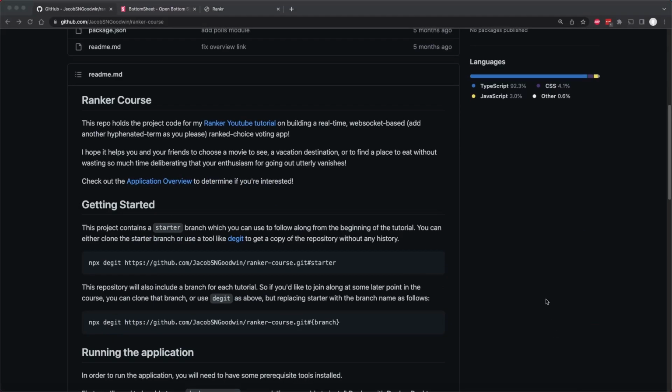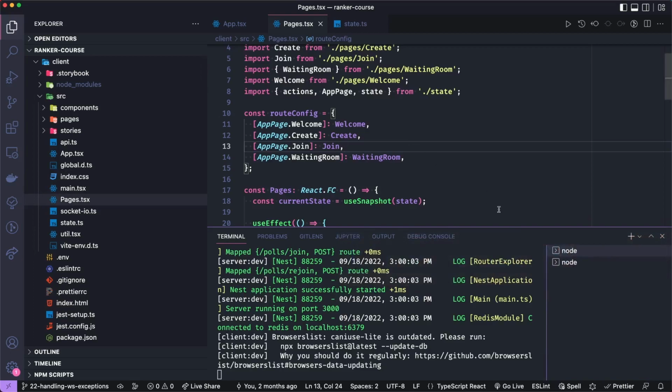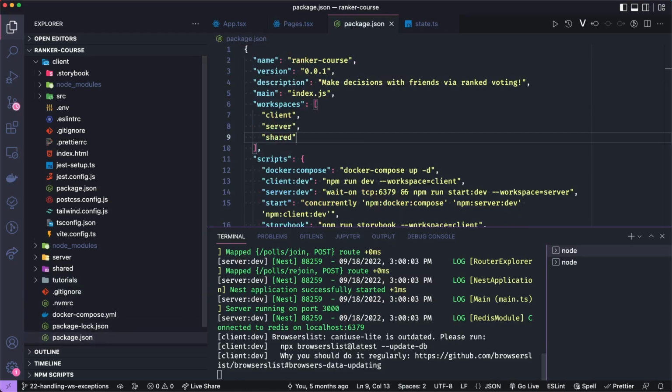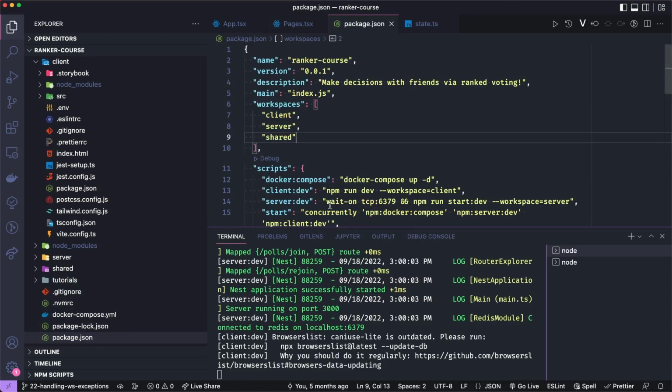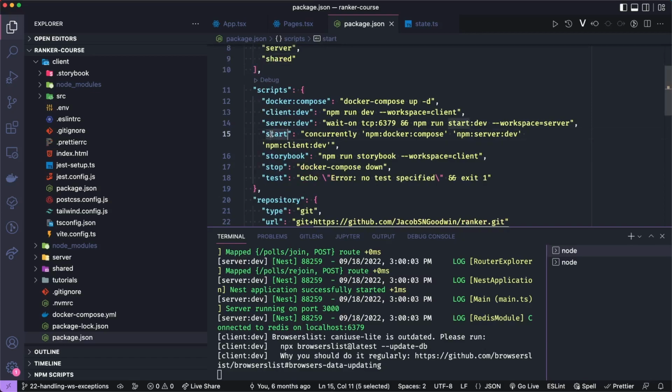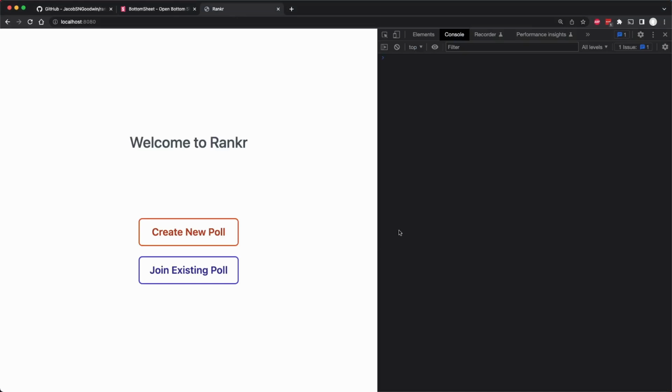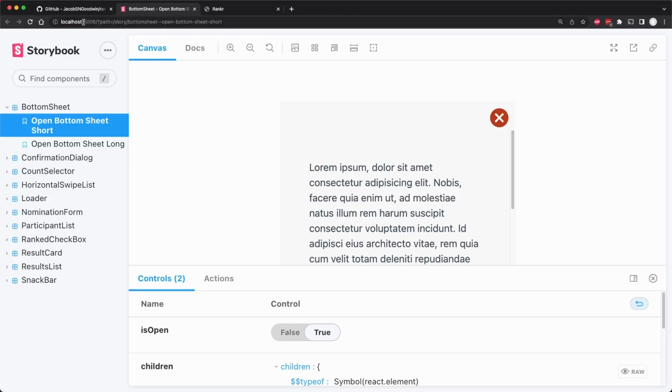All right, let's tear it up. Time to get going on handling socket exceptions. So back in the repository in this terminal, notice I have 2 terminal windows open in VS Code. I've started our main application. Under this package.json, the main command to run the front and back end applications is npm run start. I've also in this terminal run npm run storybook, which just starts Storybook.